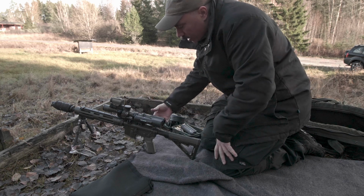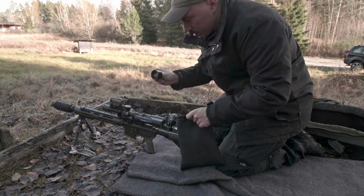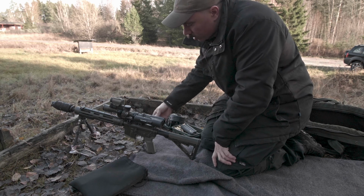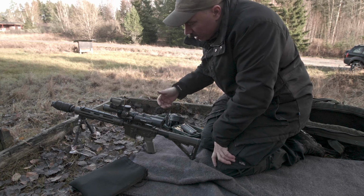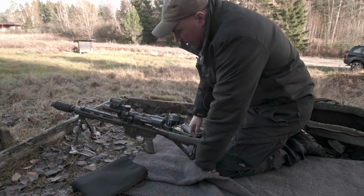Here you mount it to the scope and you've got a bunch of different shims so you can fit all scopes. Then you tighten it up here and then you tighten it here for the Tactacam. And there is a ton of mounts for this, for bikes, for helmets, for guns, for shotguns, for whatever. So it has a lot of usage scenarios.